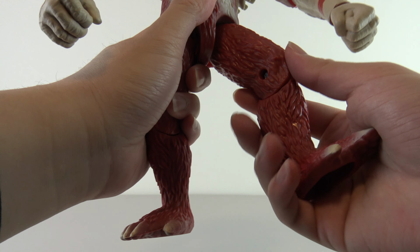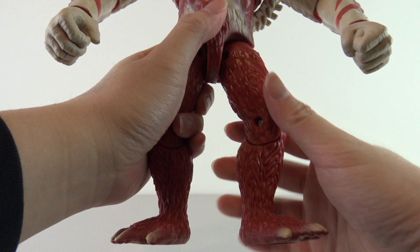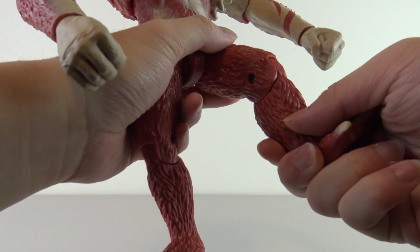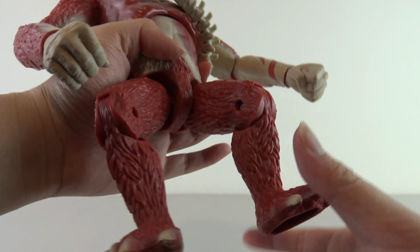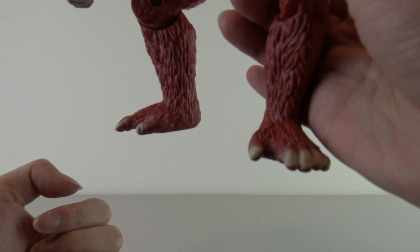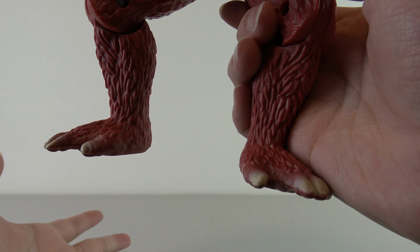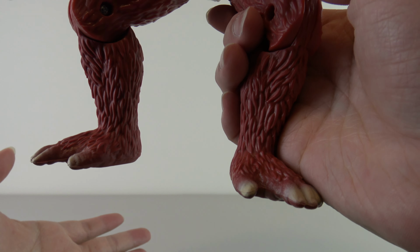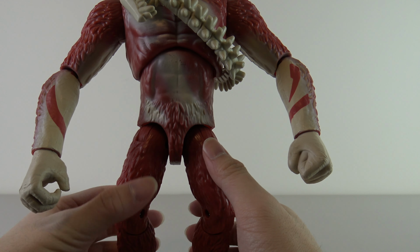You can move the legs forward and back. You can also twist it a little bit, so you can spread his legs out a little bit. There's also knee articulation, so you can see great knee articulation here. It just folds in very nicely. Now there is no feet articulation, but that is a given. That is okay, honestly. It's the same situation as Kong, no feet articulation, but you have enough articulation for the leg and the knee itself, so I don't think the foot articulation is too much of a problem.